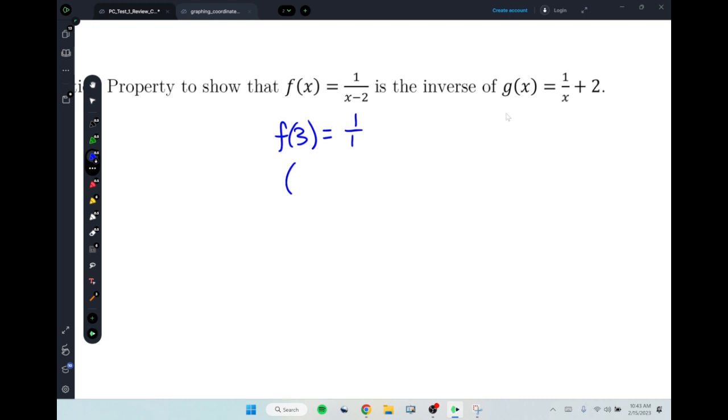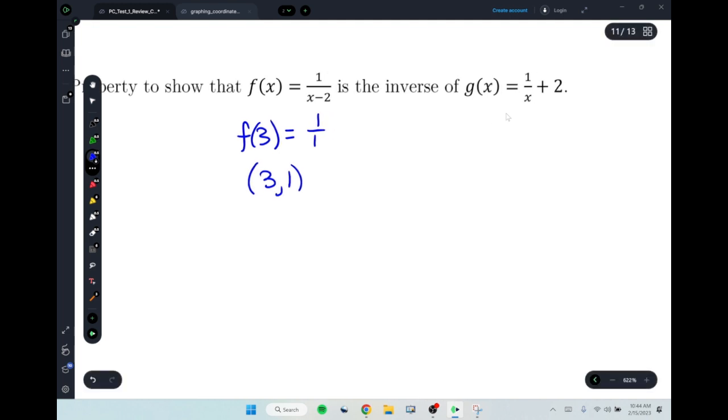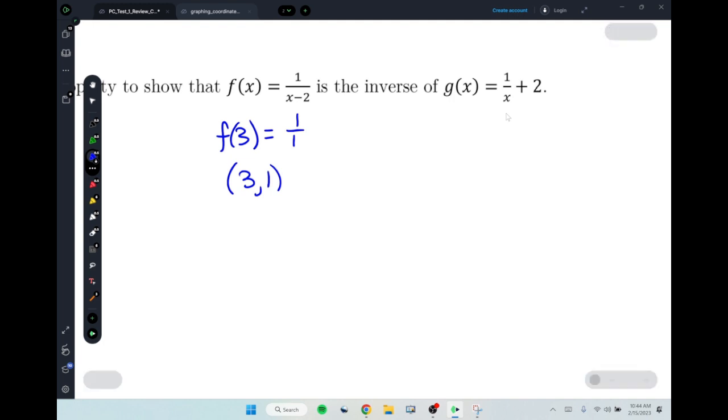Put a pin in that. 3, 1. No, what's a point? A point is a dot on a graph. An X and a Y. An input and output is also an X and a Y. Plug in, plug out is also an X and a Y. So what point is that function representing at that blue, individual blue thing? Thank you. That's so important. This is like the only thing we've done, really. We've done a bunch of extra stuff to manipulate that, but that's the crux of what this class is: you plug a number in, you get a point.